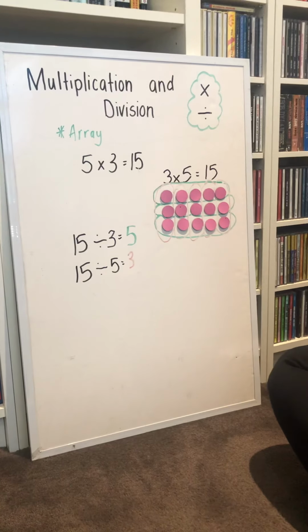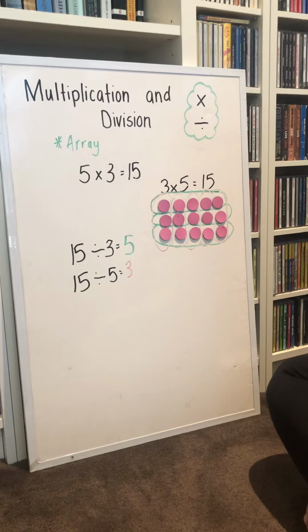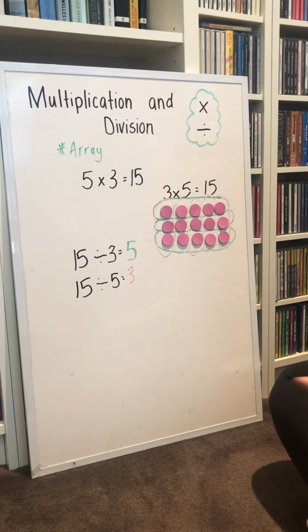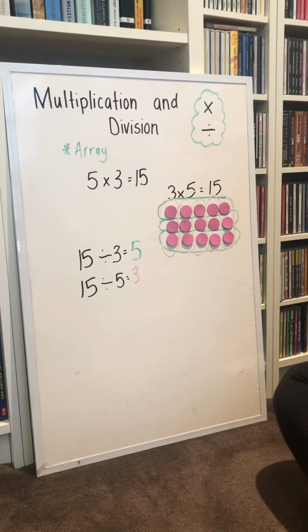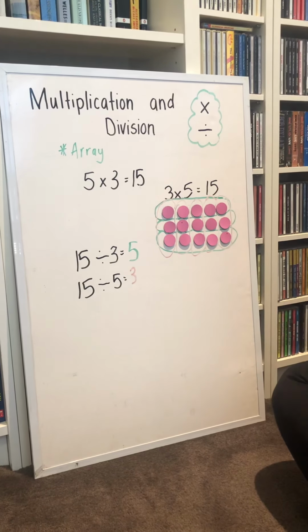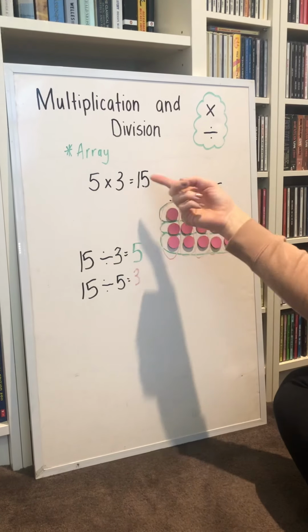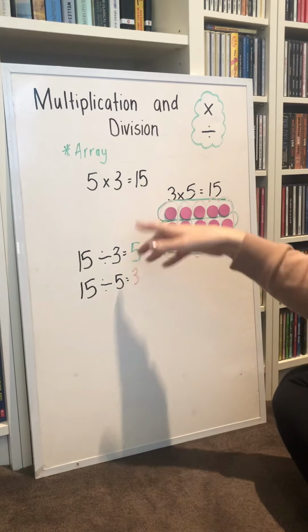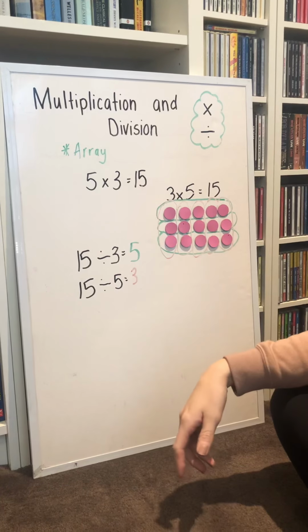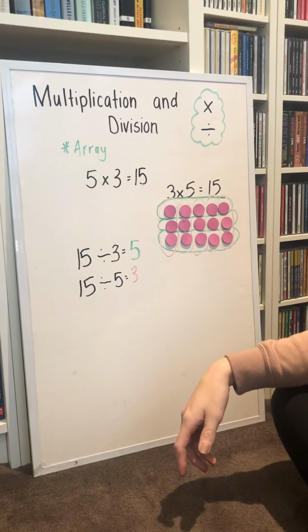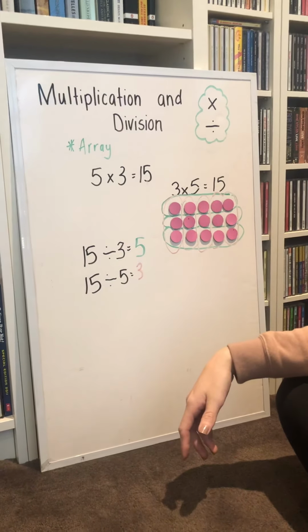It goes exactly the same for numbers that are higher. Often arrays are a good strategy to use for your multiplication and division for your 1s, 2s, 3s, 4s, and 5 times tables. As you get a little bit higher, like your 6, 7, 8, 9, 10, and so on, you're going to have to use more dots because your answer will obviously be higher. Like 8 times 9, your answer is going to be quite high. So make sure you use this strategy for more of your smaller multiplication. I will go through other strategies this week that we can use for larger multiplication sums. Thanks, Year 4.